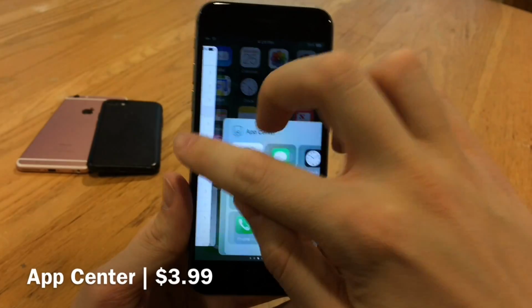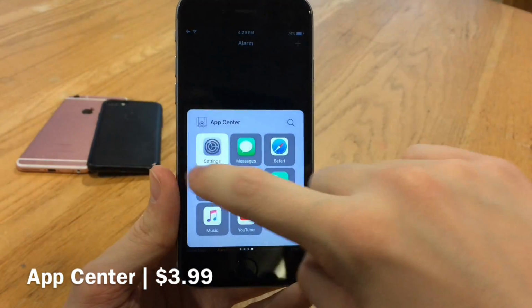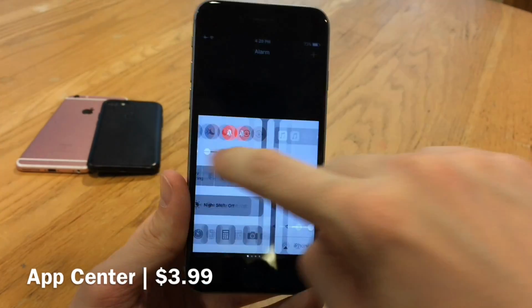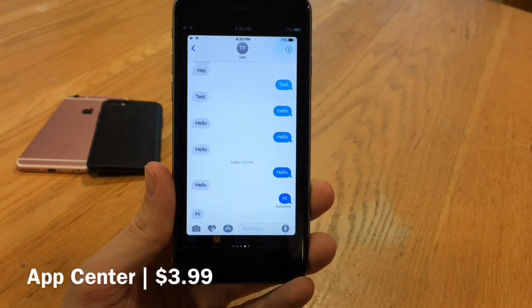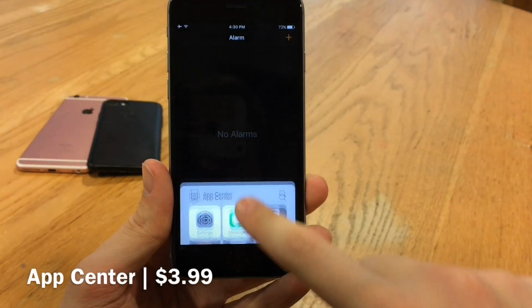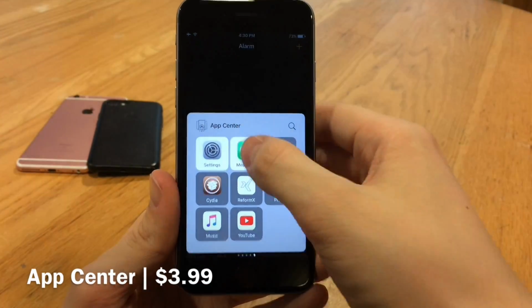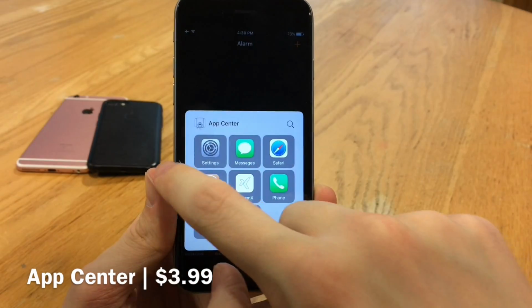And again, wherever we are on our device, let's just say we're inside an application, let's just say clock, we could pull up the Control Center, and again, we could access the settings application from anywhere on the device. And you can do this with multiple applications. You could just tap on another app, for example, Messages. And again, now that has its own individual page, and it's always accessible right within the Control Center. So very useful tweak. If you want to remove an application from having a page, just tap on it again, and it will be removed. Simply, just like that. We'll do the same with settings, as you can see there.